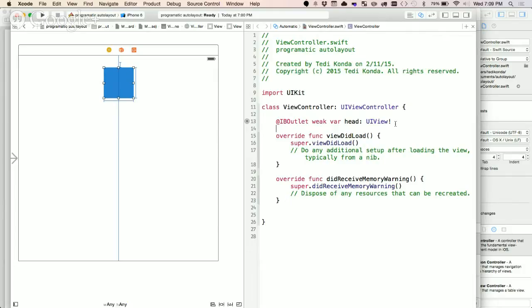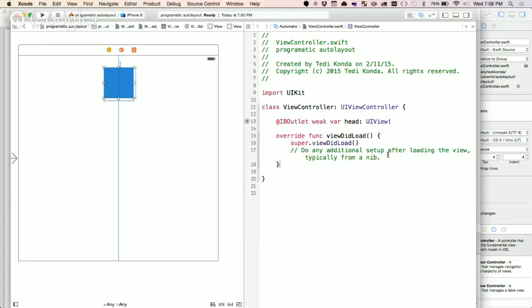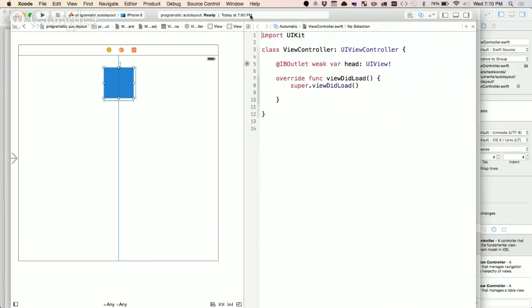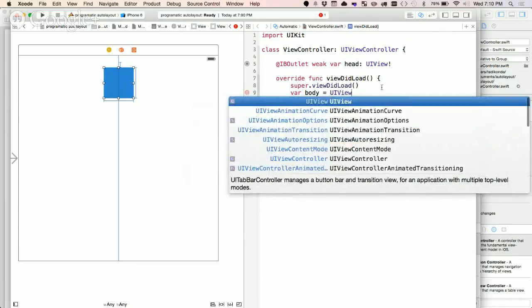Okay. So we have our head. What's the next step? We are going to go and do the body, right? Because our hands are going to be dependent on the body, right? So in code, I'm going to go ahead and clean this up. Give me a second here. So we have a clean interface to work with. Okay, so in code, how do I create a new UIView? You create a variable and then you take the UIView, right?